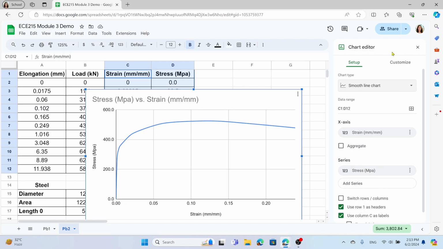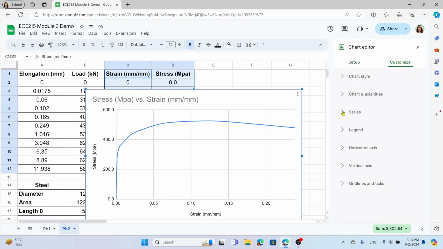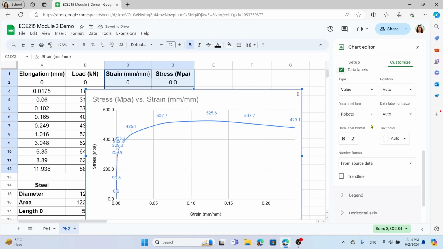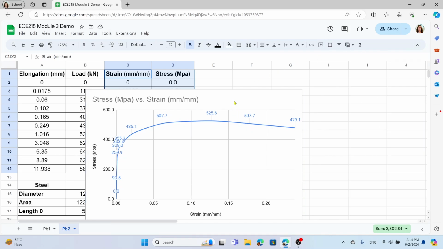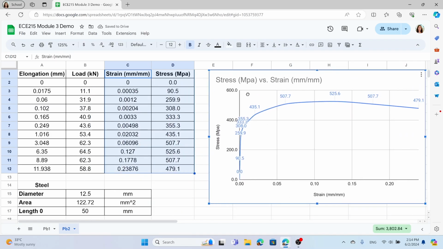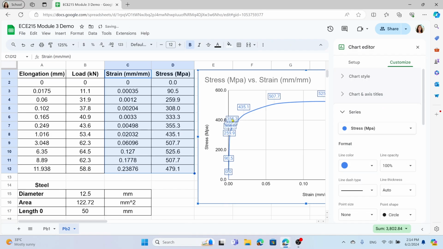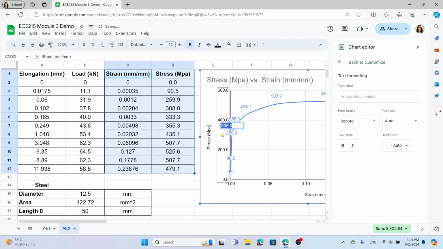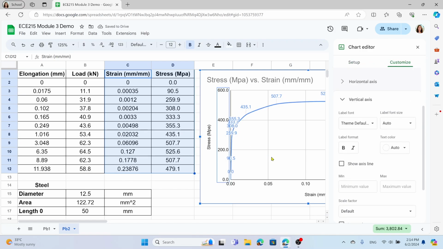I would say what is important is to add the series data label there, so we can see which part is elastic and close. So here we go, we have all data. We can move the label up a little bit. Okay, it's out because I don't have my mouse. Anyway, you see it.